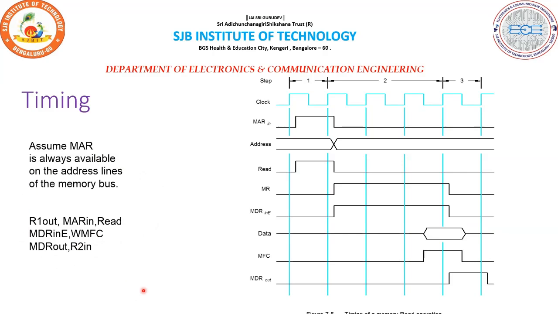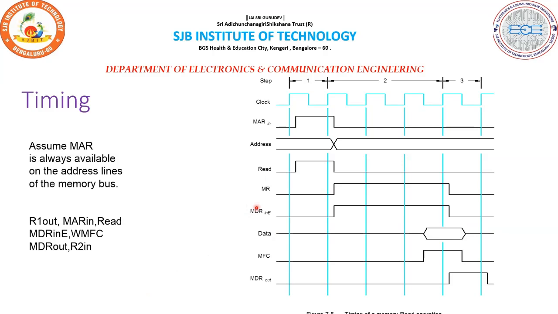So in this figure, MDRinE is set to 1 for exactly the same period as the read command, that is the memory read. The value of MDRin is set with the understanding that it is always equal to the memory read operation. Writing a word into a memory location follows a similar procedure. The desired address is loaded into MAR, then the data to be written is loaded into the MDR, and the write command is issued. Instead of the MR command, here the MW command is going to be issued.